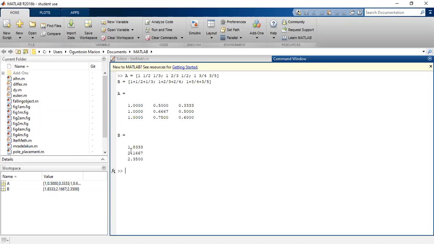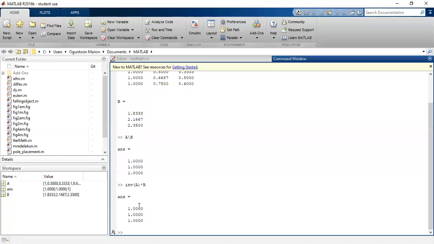Then to get the X, there are two methods. You can use the left division method. So A, then this is the left division operation. It's the backward slash, not the forward slash. So it's called the left division operation. So once you do this, you will get your X. Now, another method is that you can just say the inverse of A multiplied by B, which was kind of the method we were using in Excel.